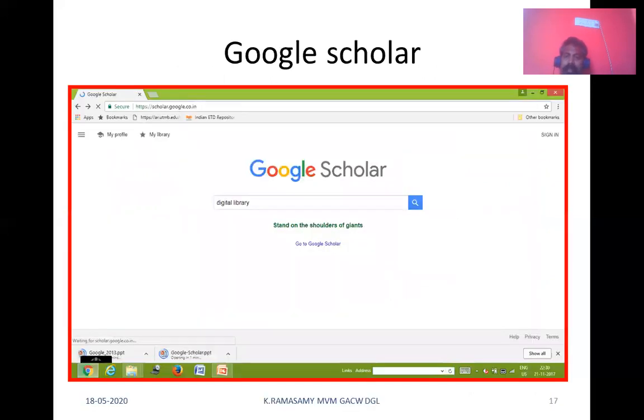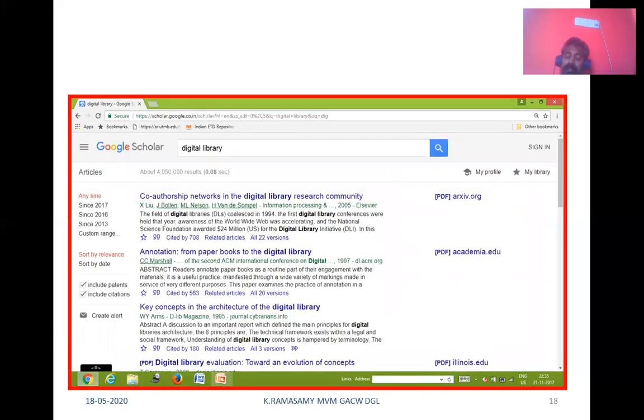Good. Then apart from Google, for general searches, if you're a scholar, if you're a teacher, if you're a PG or MPhil scholar, then you may have to go to Google Scholar, search engine, which is exclusively designed for fetching out scholarly publications. So you can see here, I just typed about digital library. It has given me around 4 lakhs results, and they're all scholarly papers written by scholarly researchers. You can see here the name of the paper on the right, so you can see whether the PDF version of this particular file is available or not.